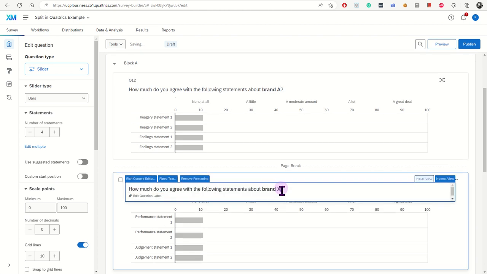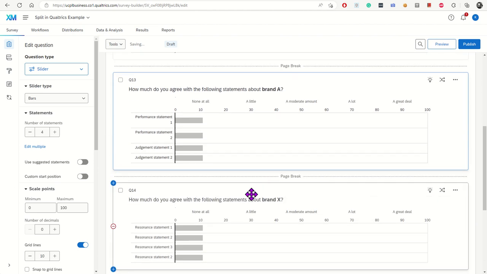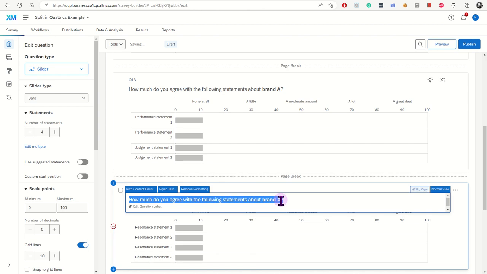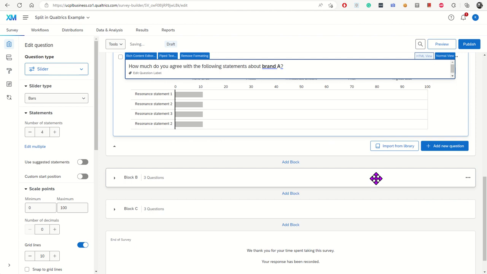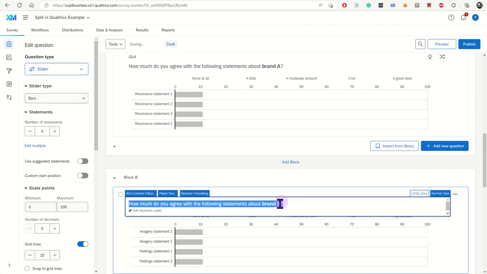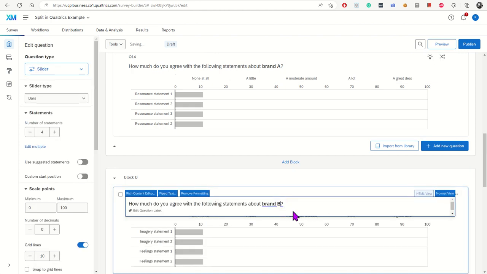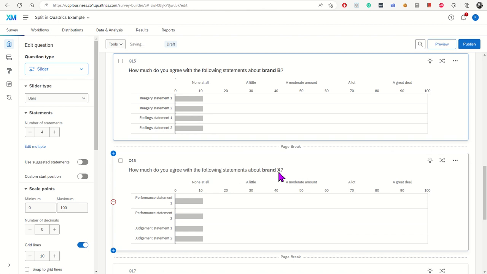Which is the only thing you will have to change before proceeding, so it makes it a lot easier to create your questions, right? Okay, so this is block A, brand A in block A, brand B in block B.